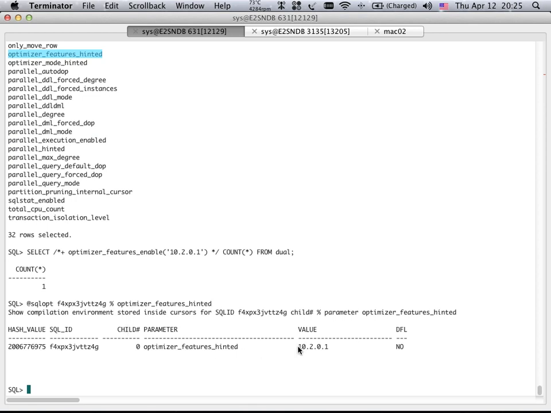You see, in the previous example, when I used the wrong hint syntax, the wrong hint was ignored. The value was just zeros. But apparently, when I hint this optimizer features like this, then this hint causes a special parameter in the optimizer environment to be set, and CBO probably uses that. So CBO probably checks that if this special parameter in the optimizer environment is set, then it ignores the session level optimizer features enable parameter.